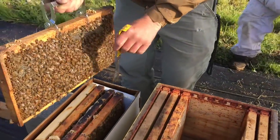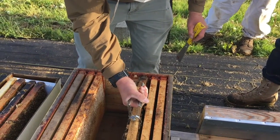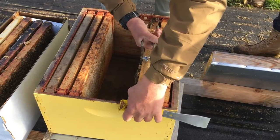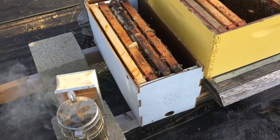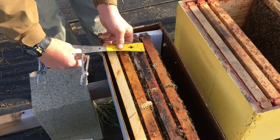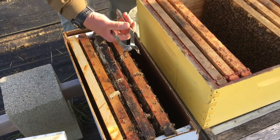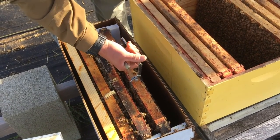You want the same direction orientation when placing the frames. Just gently set them in right here. You might have a little issue with propolis and stuff. You want to make sure the frames are nice and snug. I use the hive tool — the bent part — and get in between and gently try not to squish any bees. They move out of the way; they know what's going on. They're pretty aware of their surroundings.